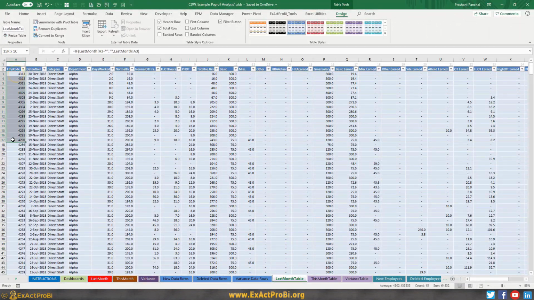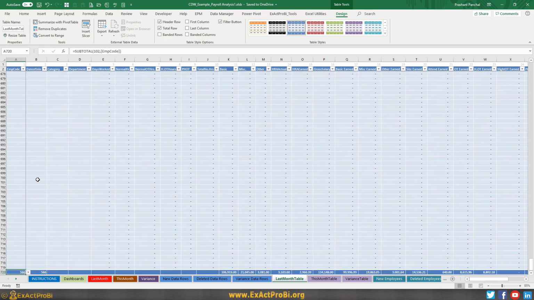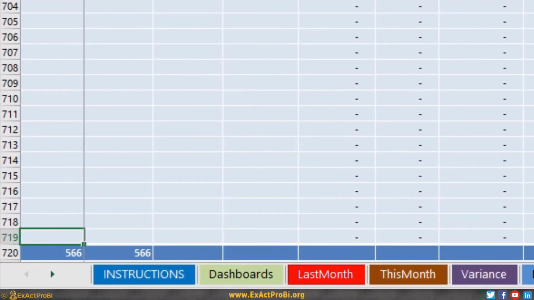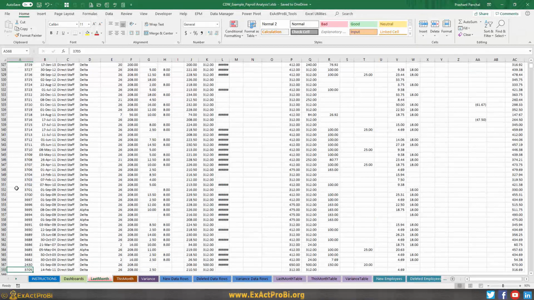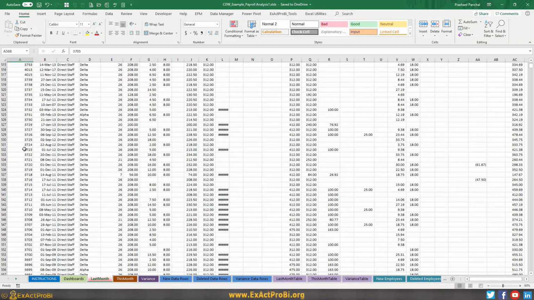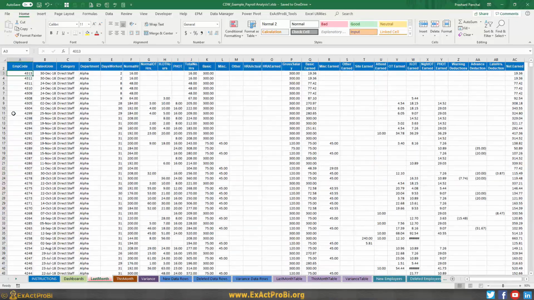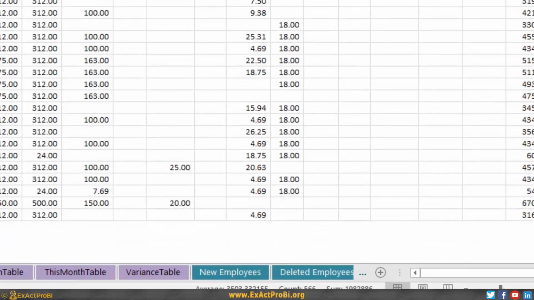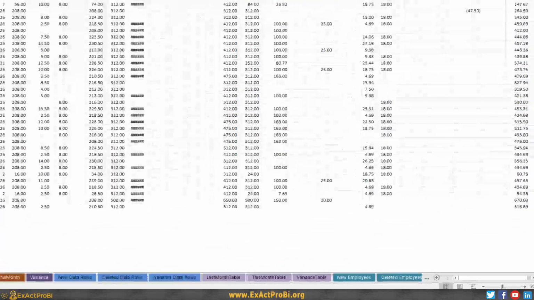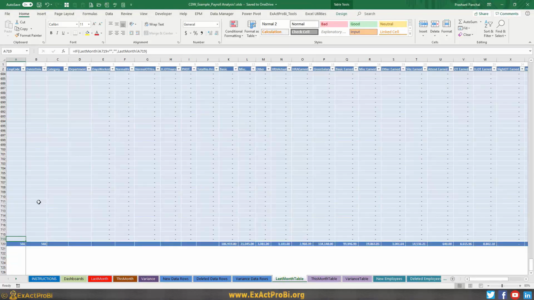I will assume that I'm going to be analyzing a fixed number of employees. So the number of maximum employees in this analysis will not increase beyond around 700. So I have kept the rows up till 719, as you can see here. And currently we have only rows up to 568. So there are total, let me just quickly count it, 566 employees. So in case this number of employees increases, this particular table will link it automatically.